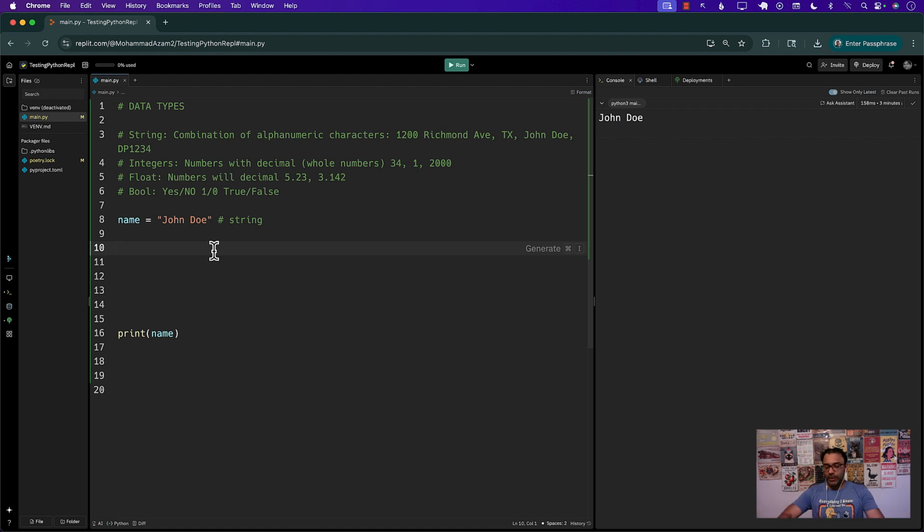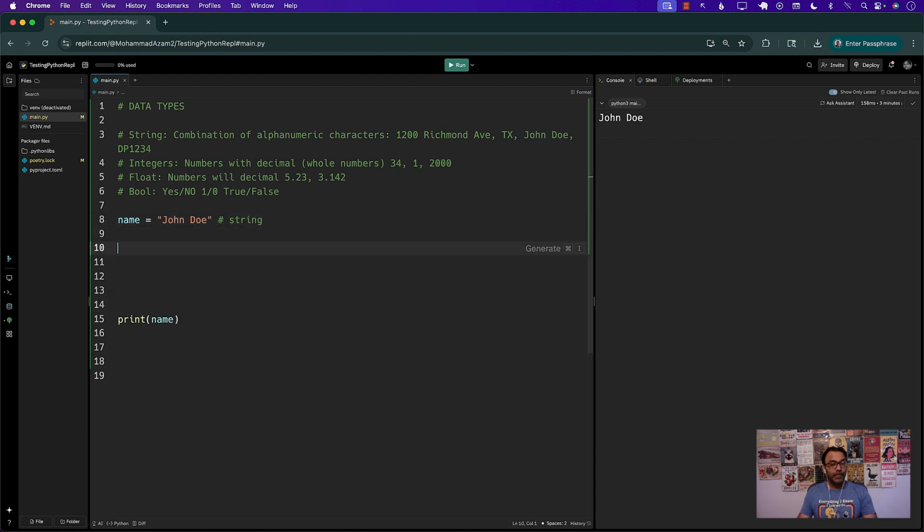And that's the number one thing that I see with my students: when they are assigning something, sometimes they will do this, and they will sit there and they're like, what is going on? Why is there like red lines under John and it's giving some error? I just wanted to assign the value John Doe to name. It's not working. Well, you're missing double quotes. If you want it to be a string, you have to surround it with double quotes.